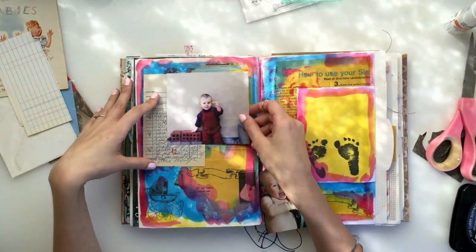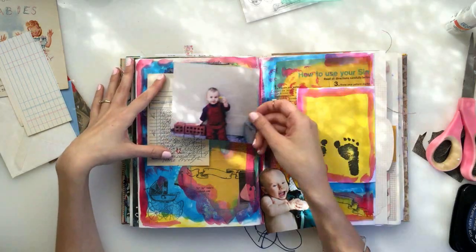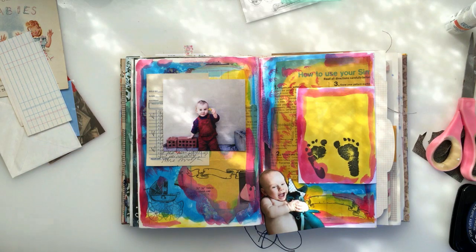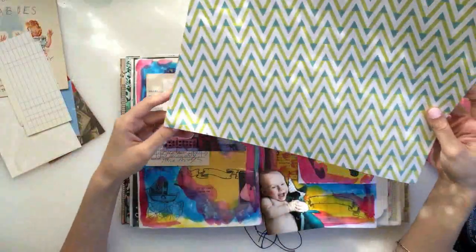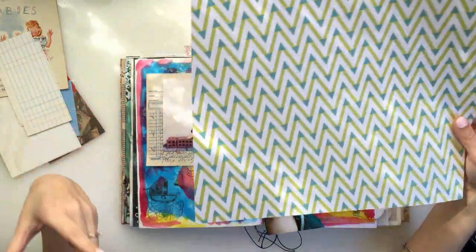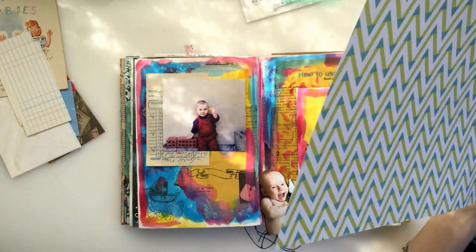So that's another way to do that. I think I'm going to just layer that, and I think I'm going to start incorporating this paper onto the page as well so that it brings more modern patterns. I'm going to go and cut this up a little bit and then I'm going to start adding some layering.